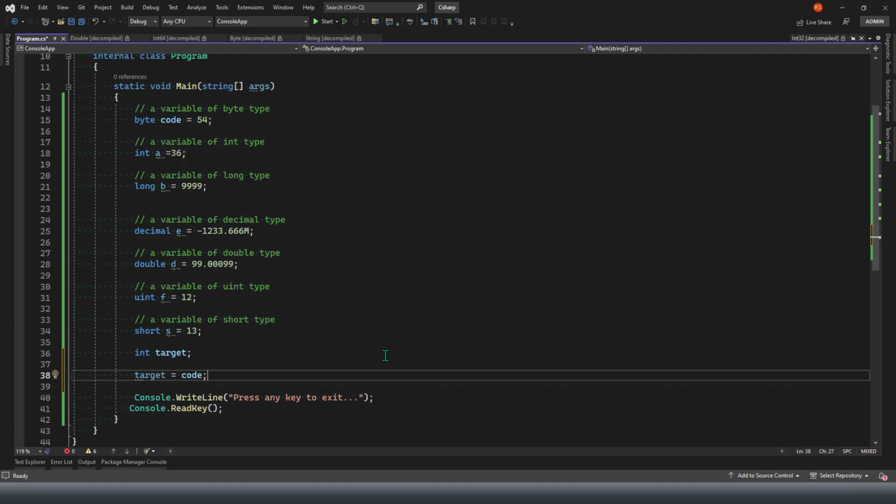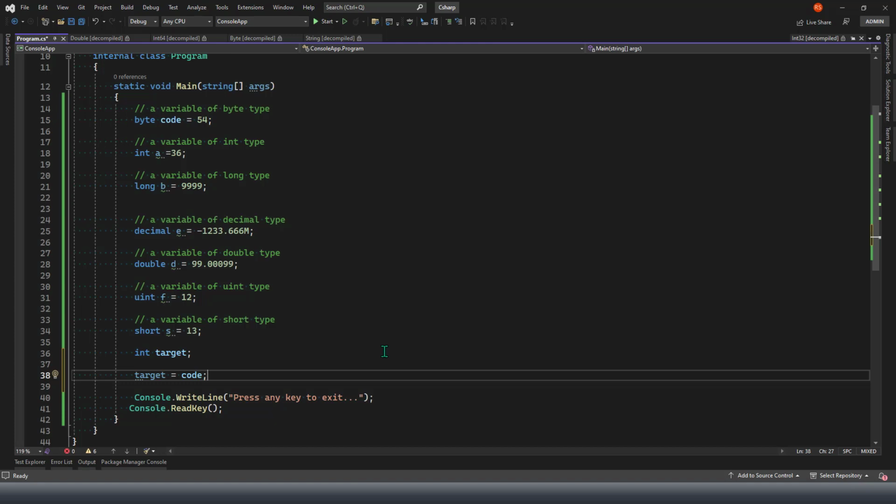If you look at here, I am not getting any compiler error or warning by the C# compiler, which indicates that this assignment possibly will work fine.